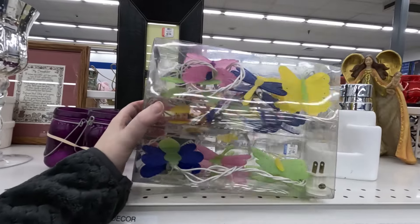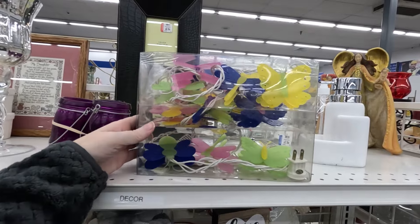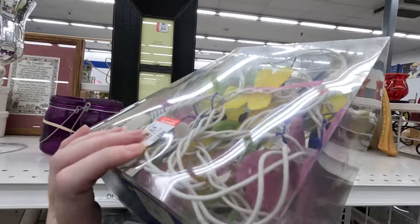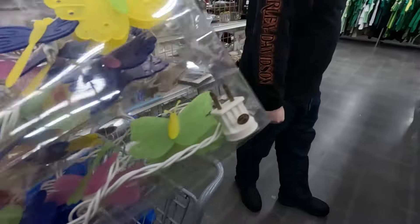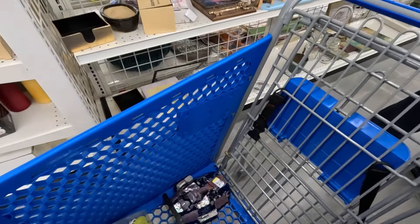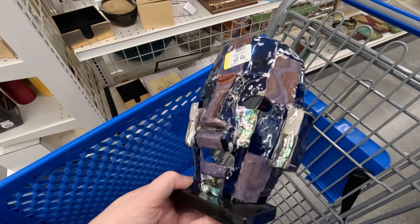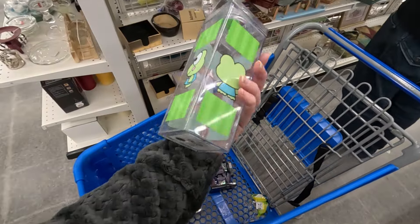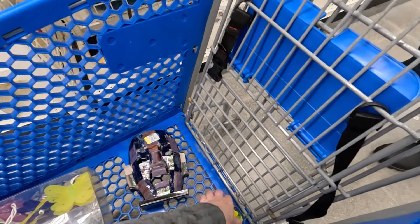I might get these two — they definitely have that Y2K type vibe, but people also like using these types of lights on patios and RVs, that type of thing. So I think I'm going to pick those up for $3.99. I put the mask in my cart — they call these Aztec burial masks, made of really pretty shells. I also picked up the Kuromi milk carton juice thing.